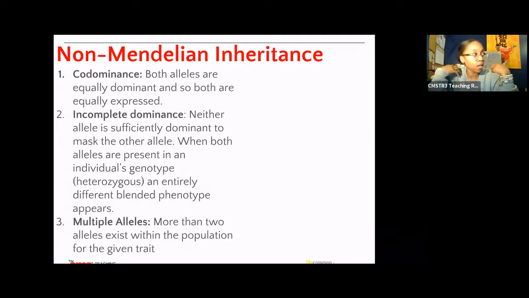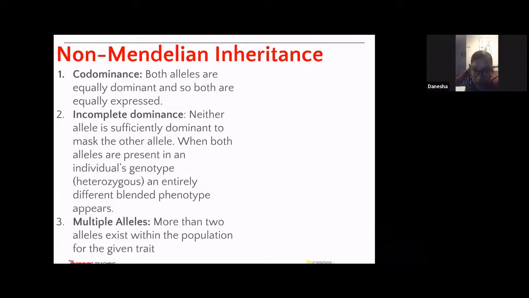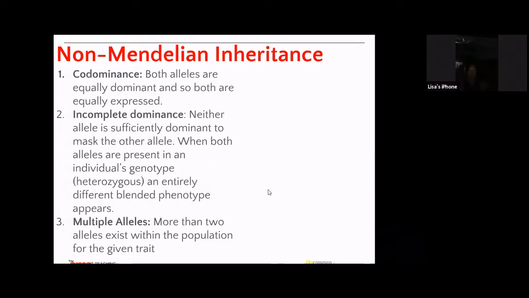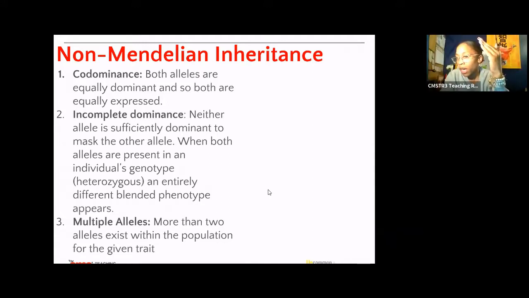So for me, I'm type A. My son is type O, and his father is type B. In order for my son to be type O, both I and my son's father have to be AO and BO for us to pass down the O trait for our son. And that's just multiple alleles. So we carry specific alleles, kind of like regular Mendelian inheritance. It just means that one trait can be expressed in 2 different ways.